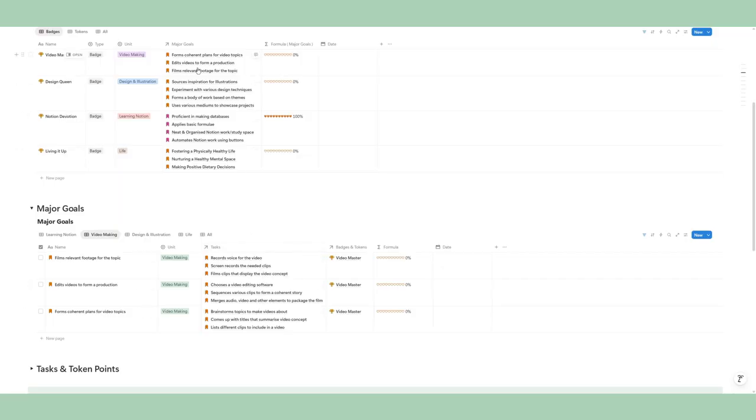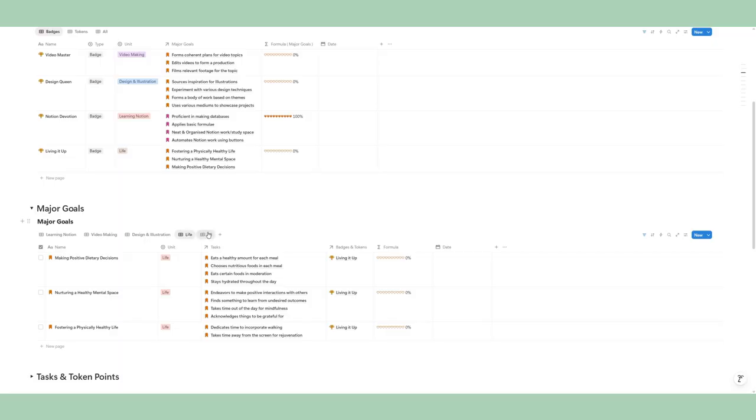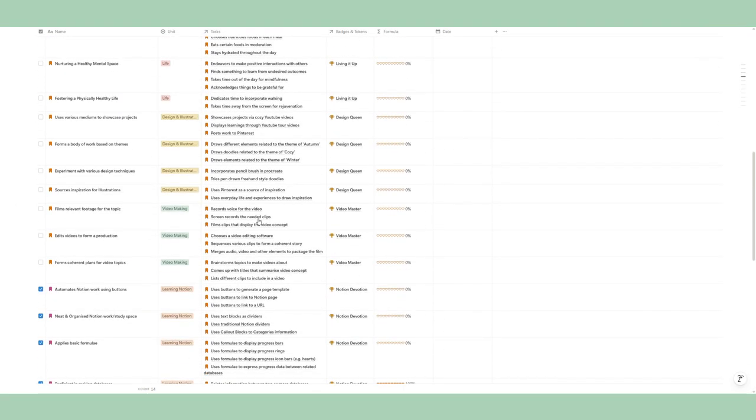Okay, so you've got all of these. It's like a tree. They all show up here, and then these are our tasks. So it's like a tree graph kind of in a database format, and we've got our progress bars, and we've got them all categorized, and then we have all, if you wanted to see everything in one view there.